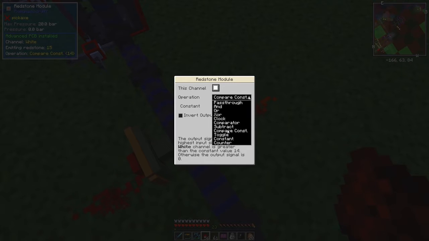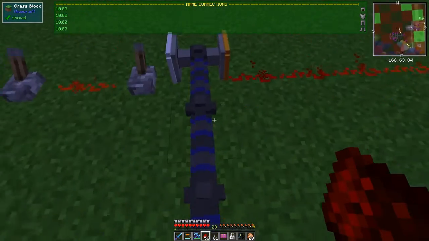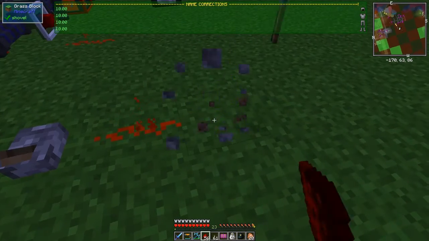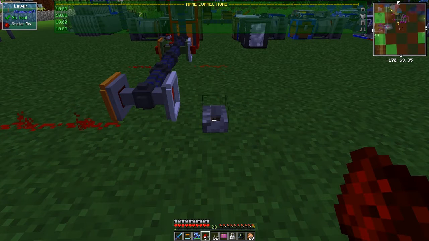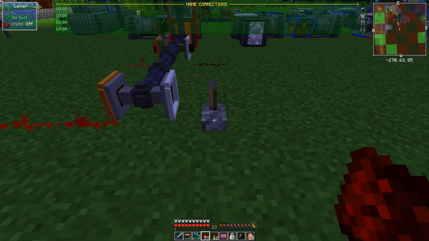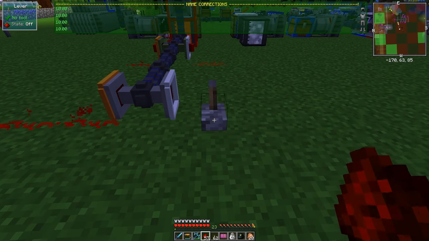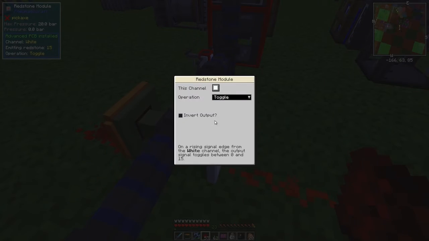So the next one along here is toggle. This one basically toggles it. Now here it's not so convenient, but I'll show you what I'm talking about. I'll move this, don't need this anymore. So this is a toggle. When it goes on here as a high level, so at the moment it's off, when it goes on, it should turn it off. You see? When it goes on again, it should turn it on. So it's toggling the two. It's basically a bit like a latch in this case, as you can see. Fairly straightforward, that one. Not too difficult to explain.